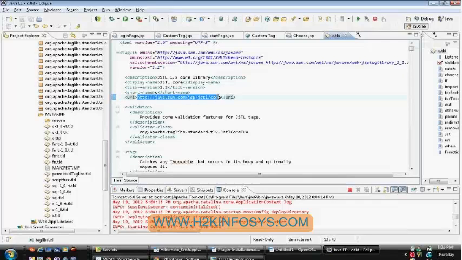See here, the URI was specified in HTTP URL format, but it's not required to be in a URL format. You can just use normal names as well, and you can refer to the same within your taglib directive.